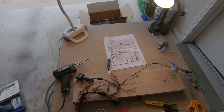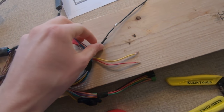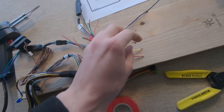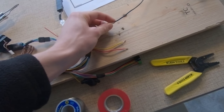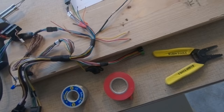Alrighty, another quick status update with you guys. We got our first ground wire soldered and there's some heat shrink right here. It's struggling a bit to fit over it, but because the ground wire is the biggest, I'm not tremendously worried about it. If need be, we can try to shrink down this big clump of solder and maybe get that over, or electrical tape wrap it if we have to.